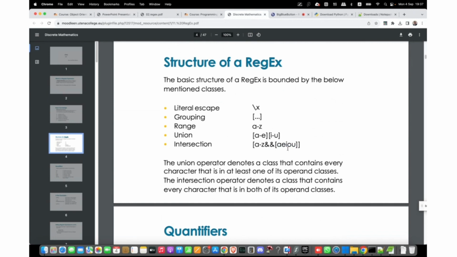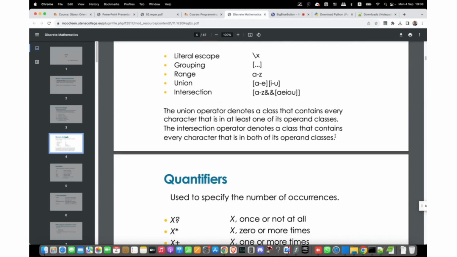It could be A, E, I, O, or U. And before them, we have to have a symbol in the region between A and Z.